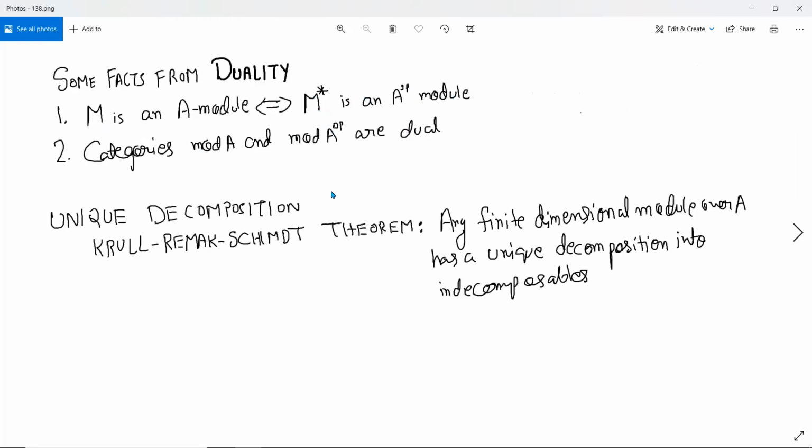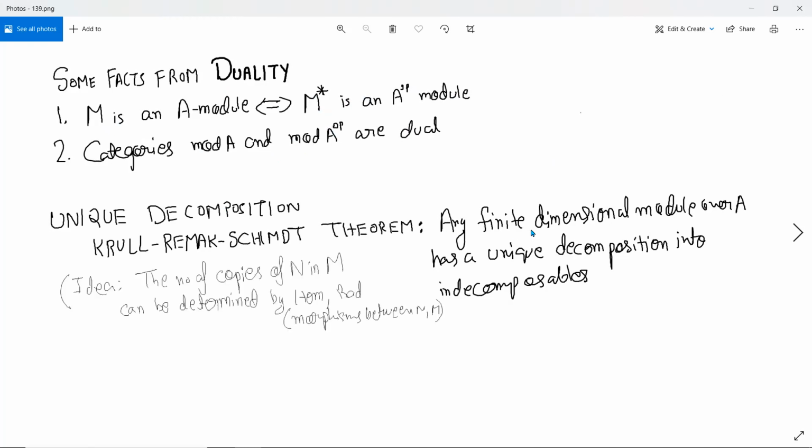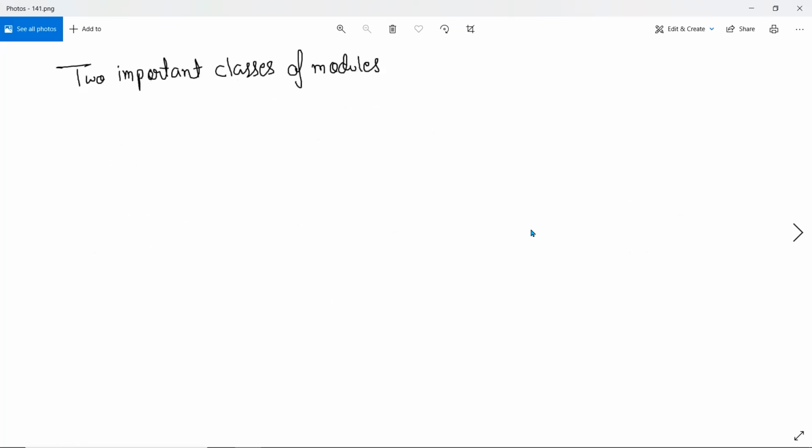And now we'll need the Krull-Schmidt theorem. This we will need in the main proof as well, and it's important in the theory, because we're going to make some assumptions about X and Y later. This is the Krull-Schmidt theorem, that basically gives the unique decomposition into indecomposables up to permutations and so on. Let me not say the idea of the proof now.